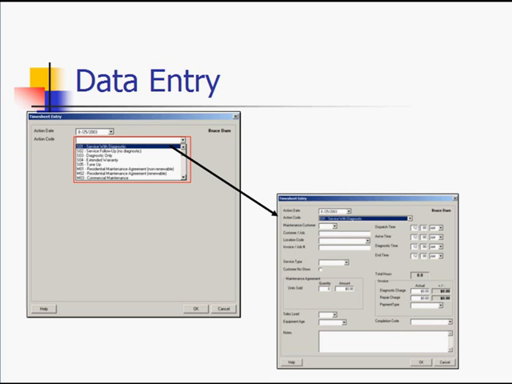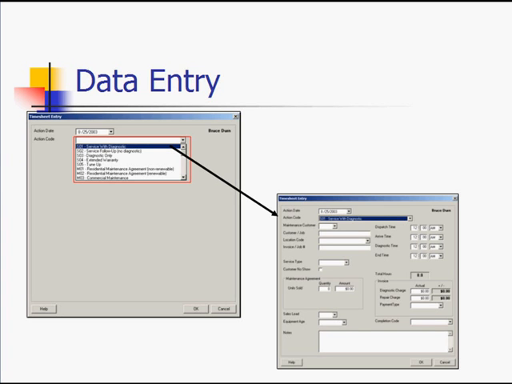You will put in the action code, and if you put in SO1, it automatically jumps up. If you use the down arrow on the right, it'll list all of them, so you can pick it off the menu, or by the time you get used to the action codes themselves, you can just start putting those in. When you get the one that you want, which in our case is the SO1, it'll bring up the data entry screen for the SO1, which is Service with Diagnostic.